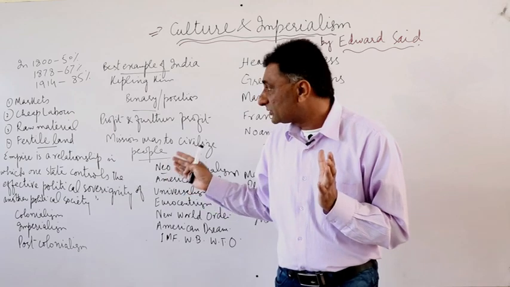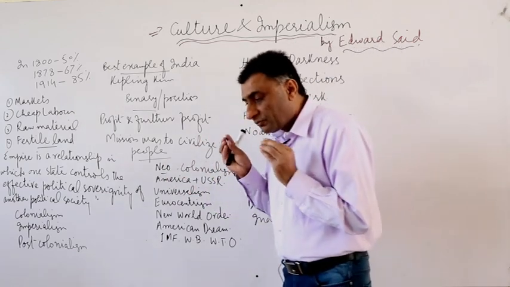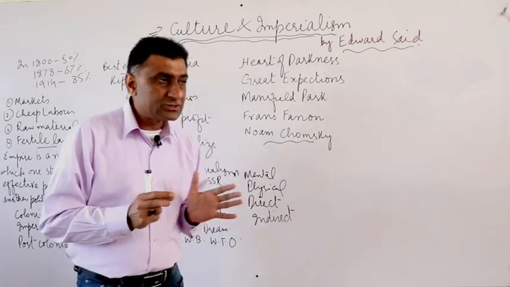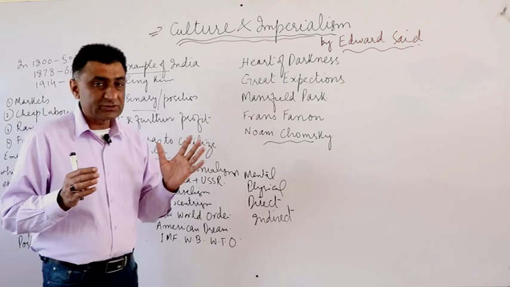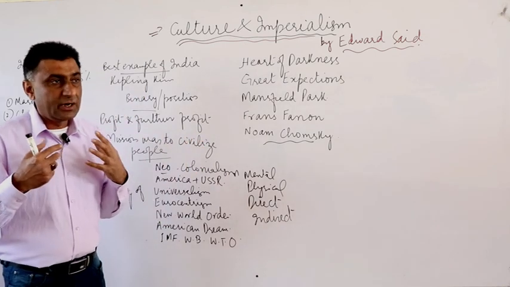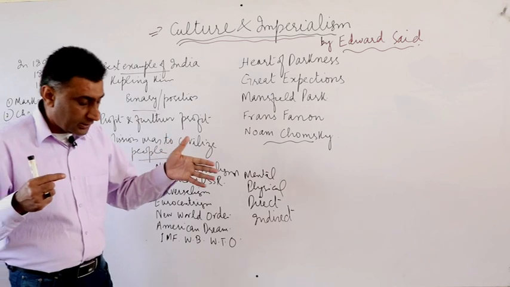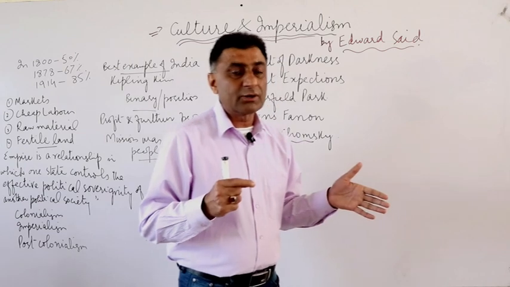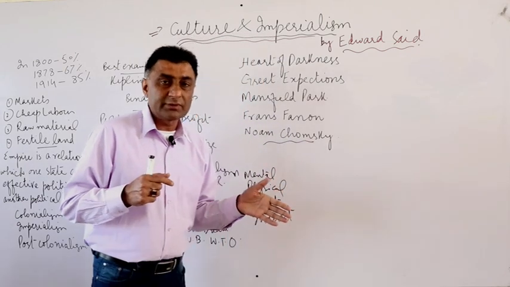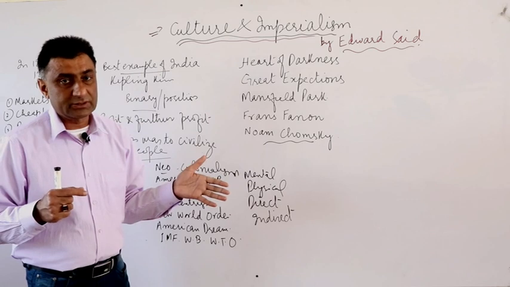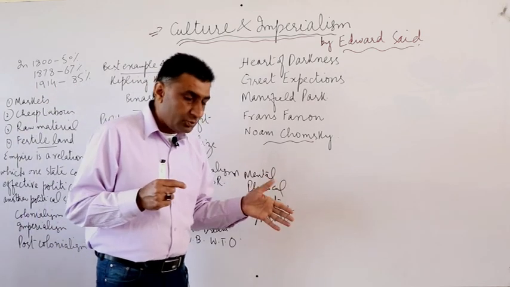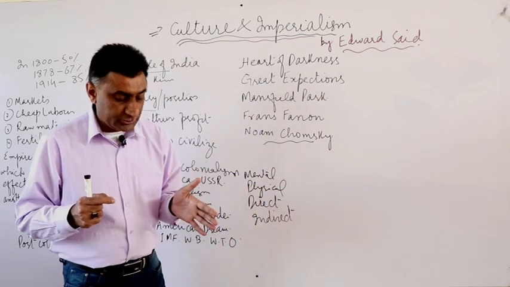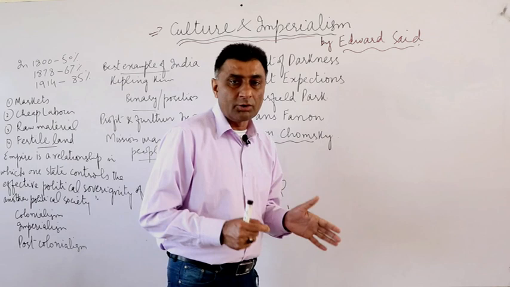And when they are asked why they have made colonies in different parts of the world, the answer they give is that, according to them, the people living in Asia, who are called brown people, those living in Africa, who are black people, and those living in colonized areas, are not in a position to know how to run a government.